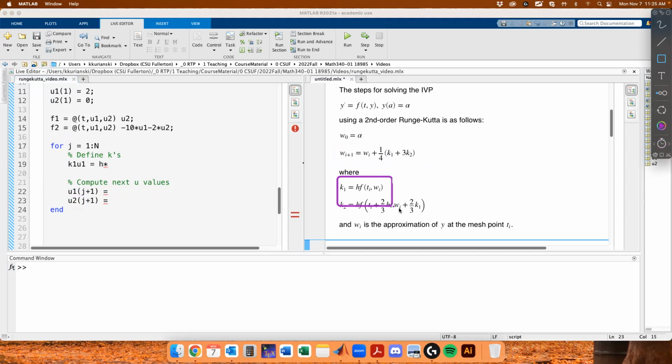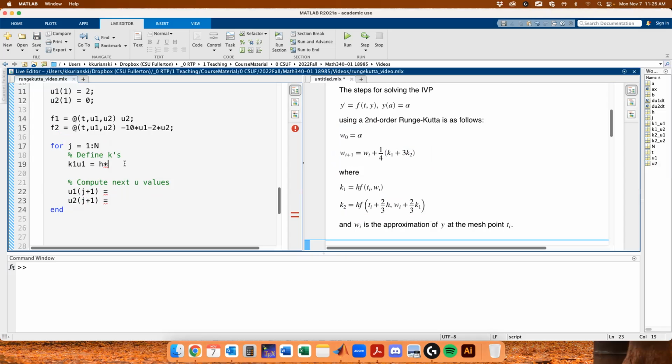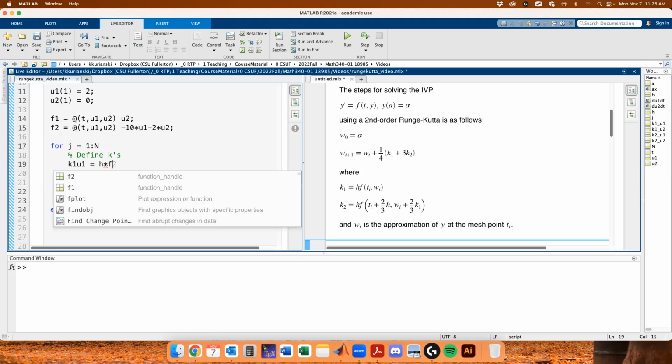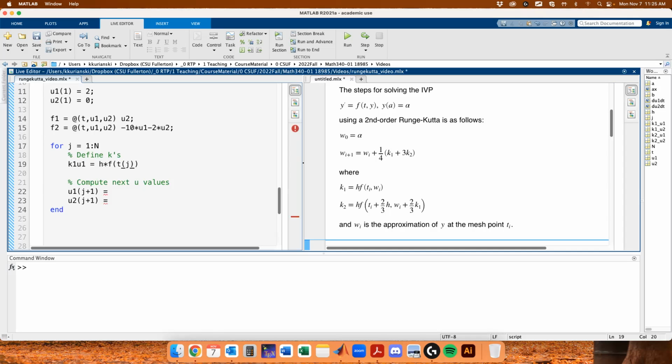I'm only doing it this way so that you can see exactly where each of these pieces is coming from. Okay, so we want to evaluate f for the u1 case at tj and wj. So f evaluated at the jth, because j is my loop index, I'm not using i, I'm using j. So j, u1j, u2j. And I actually have an error here because I don't just want f. F doesn't exist in this code. I have f1, that's the function corresponding to u1. So that should be f1.